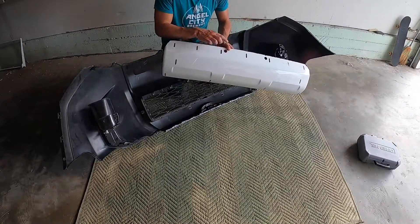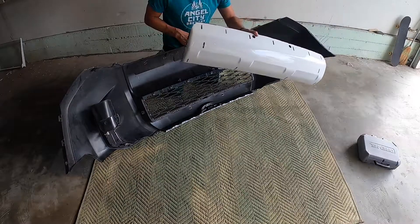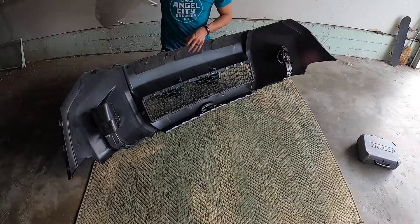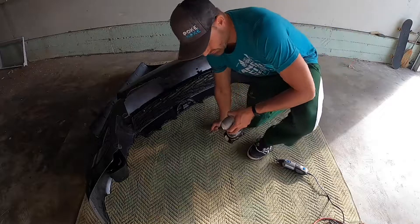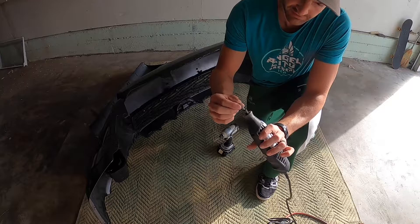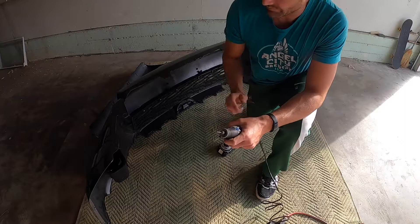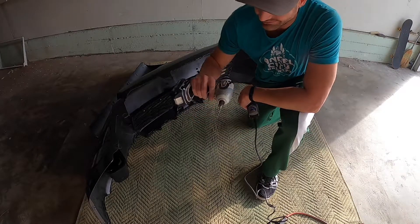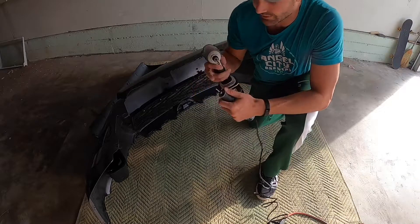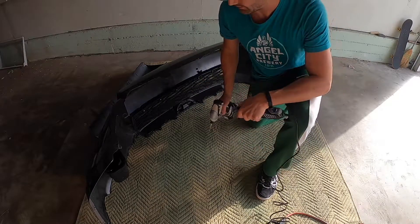These holes are only for the license plate — I'm not going to drill those since I'm not mounting a front license plate; I'm using this strictly as a cover piece. I actually decided not to use the dremel wheel. I have this rotary bit that spins and cuts in — I feel like I have a lot more control with it, especially for the smaller holes. I'll drill a 5/32" starter hole in each rectangle and then just follow the lines around.